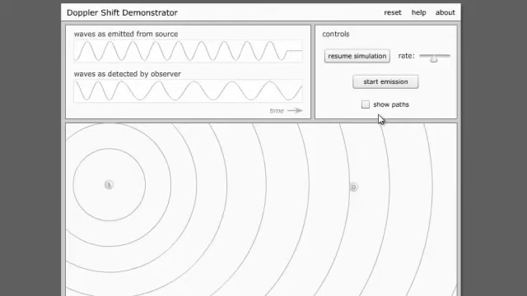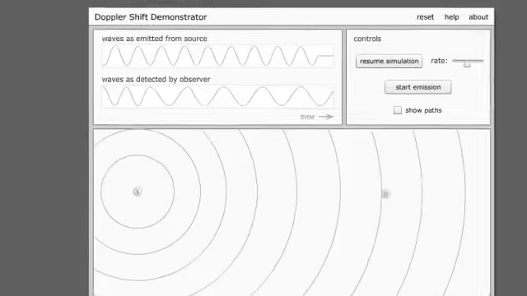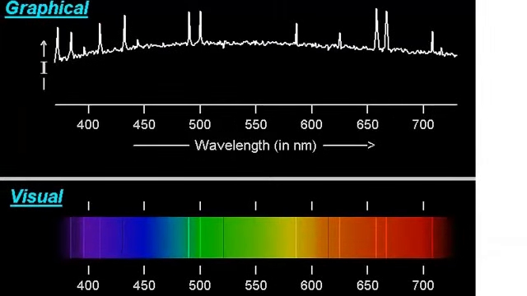Now, this isn't so noticeable that you would look at a galaxy and say, wow, that galaxy looks really red, because it's moving away from us. It's not quite that pronounced. Instead, what we do is we look at the spectrum of a galaxy. Just like stars have spectra, galaxies have spectra as well. This is roughly what the spectrum of a galaxy would look like, and it's a little more complicated than that of a star. First you see the full rainbow, red to blue. And then you see absorption lines, little dark lines, and it also has some emission lines, the bright lines, because there are big clouds of gas inside the galaxy.